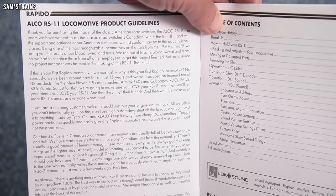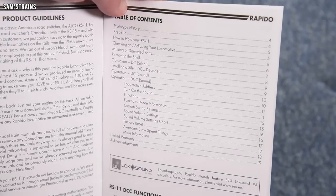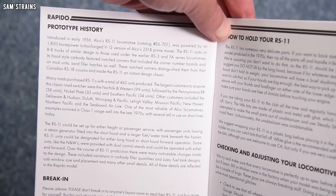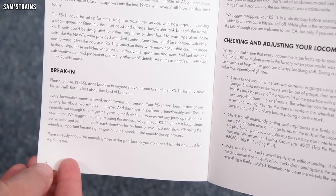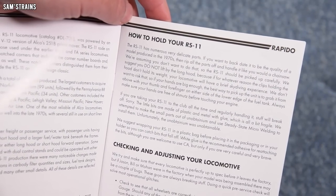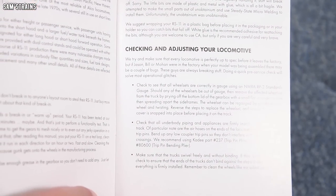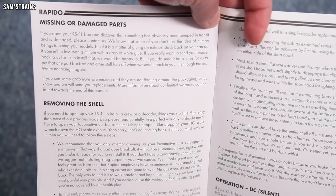Speaking of the instructions, I think they ought to come with a bit of a warning, because they're both a joy and a nuisance to read. They're very funny — it's full of jokes and humor, you will definitely be entertained. But if you just want the information quickly you're going to have a hard time, because what should take a sentence to explain takes an entire paragraph, which also explains why the thing is like a massive novel. If you've got a problem and just want to solve it quickly it could get quite frustrating — consider yourself warned.